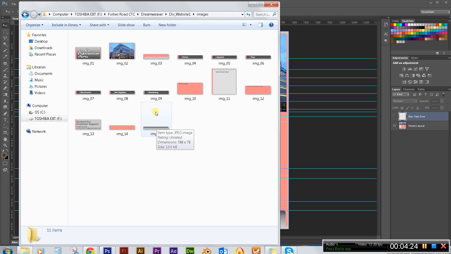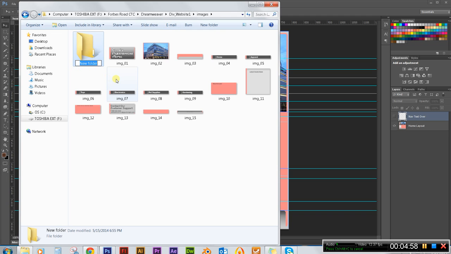Now we have to do this inside this folder. So if you haven't got to this images folder yet, go ahead and do that now, because what we're going to do is make a folder with our nav images here. That's image 4 through image 9. And we're going to name this folder nav up. So I'm going to go ahead and click on the new folder button here, and then I'm going to name this NAVUP.